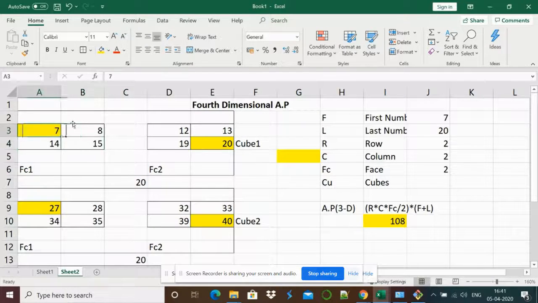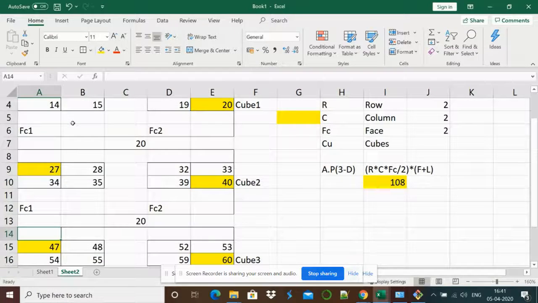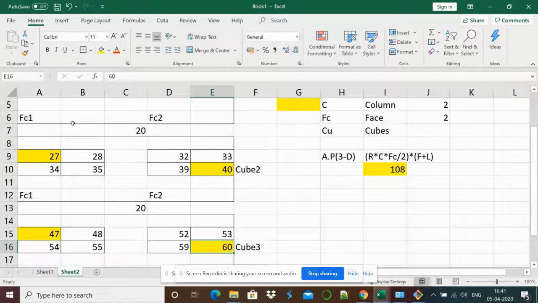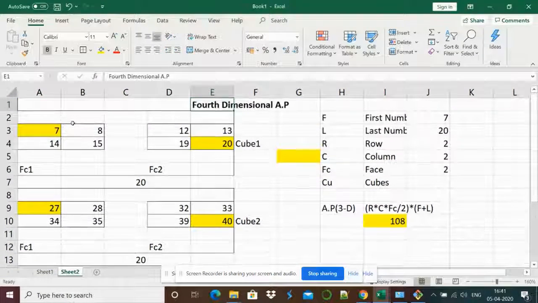As usual, the difference between the numbers in a row or column is 1, the difference between rows is uniquely 7, the difference from phase 1 to phase 2 is always 5, and each cube's value difference is 20. So in this cube this value is 20 and this one is 20. These are similar differences.